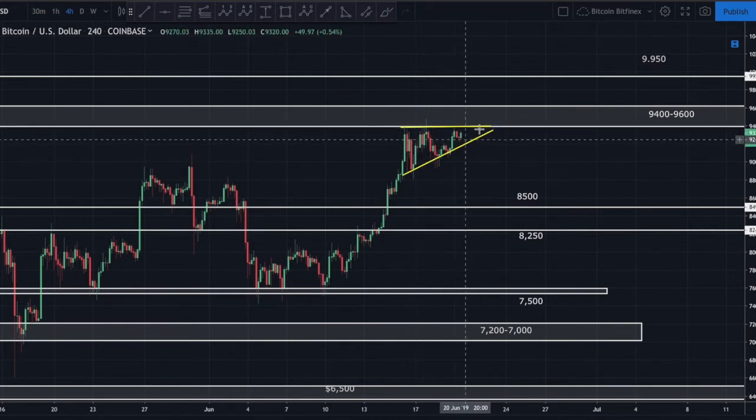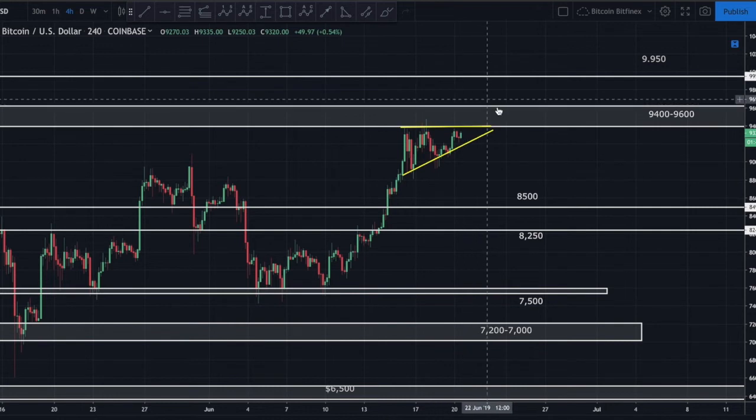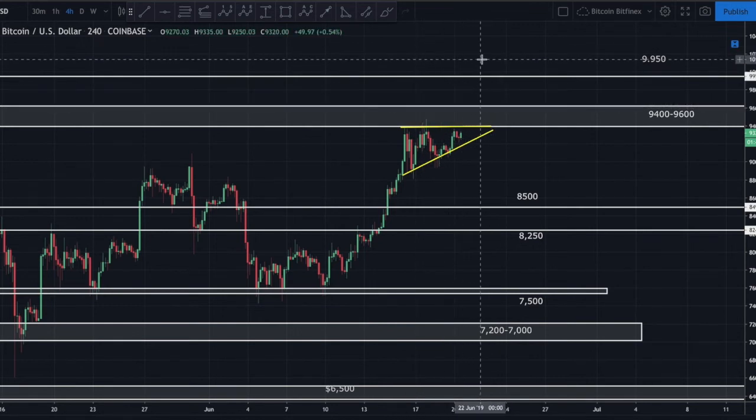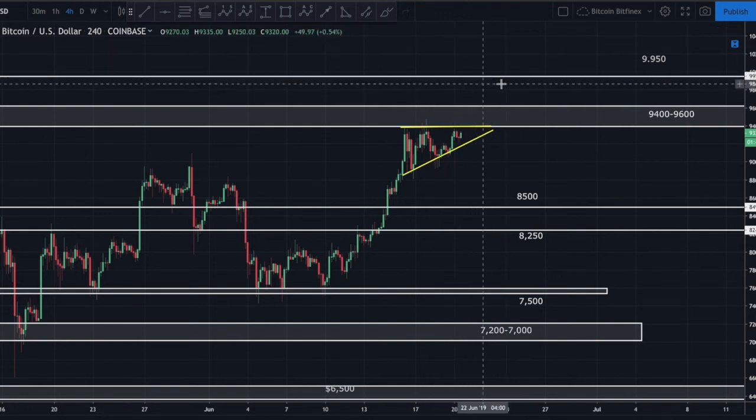So to the downside, yes, probability says we're at least going to hit 9,600. If I was a conservative trader, that's where I'd be taking profit. If I'm a little more risky, want to take on a little bit more risk and conversely a little bit more profit, then I'm going to be targeting somewhere around 9,700 to 9,800. Would I get greedy here? Absolutely not. Could this thing take off through 10,000? Yes. Am I planning on it? Am I going to bet on it? No, I'm not going to bet on that, guys. I do think there's a good chance we reject somewhere between 9,700 and 9,800. So just be very, very, very careful.